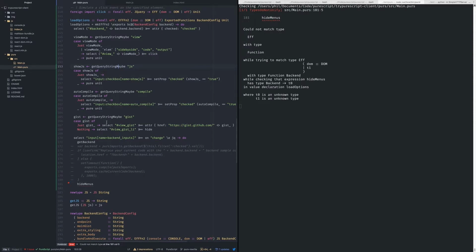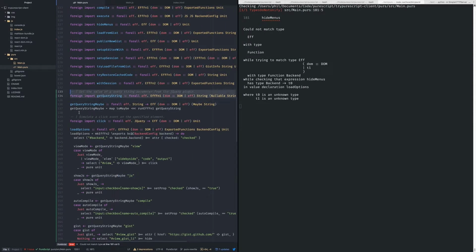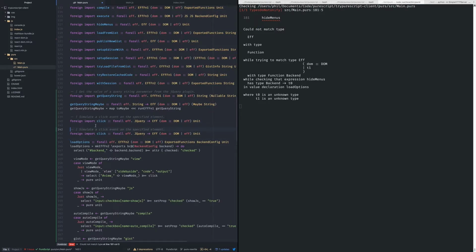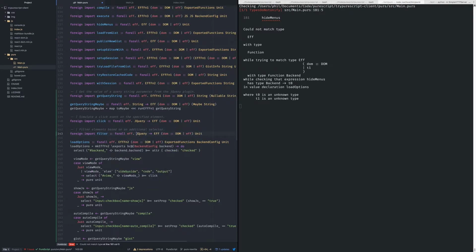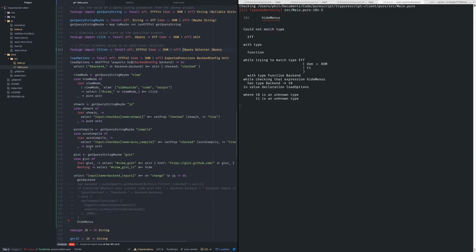Okay, we'll import it here. Filter elements based on conditional selector. It's going to take selector, and it's going to give me back jQuery element. Okay.